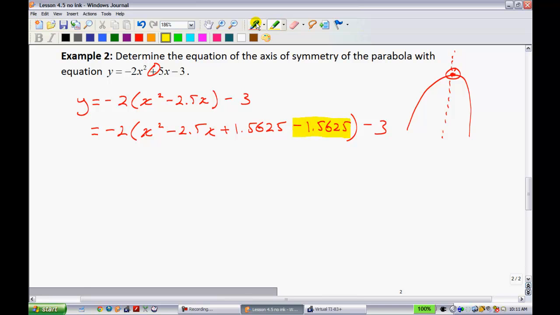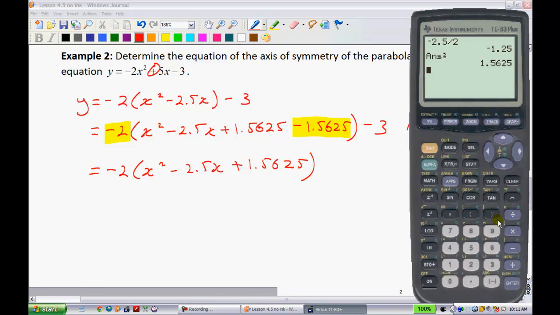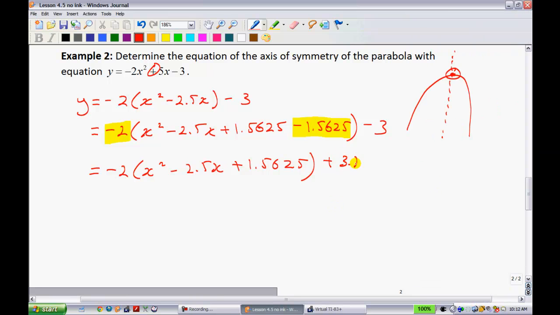Now, that last term, this negative 1.5625, I'm going to pop it outside the bracket. But, what you have to remember is that you're going to have to multiply it by this leading coefficient, the negative 2 here. So, I have negative 2 brackets x squared minus 2.5x plus the 1.5625. So, that part's all ready for me to complete the square. But, now I need to take that decimal that I have right here and I will multiply it by the 2. So, when you multiply the 2, you get the 3.125. I didn't include the negatives, but a negative times a negative gives you a positive. So, it's going to be plus 3.125 minus 3.